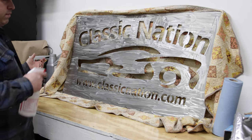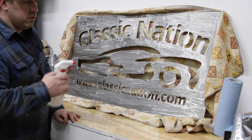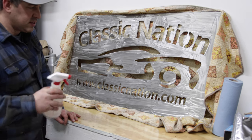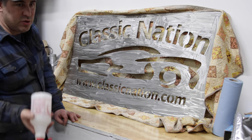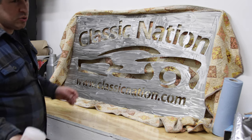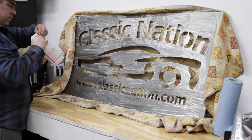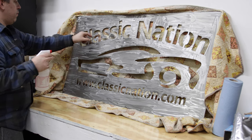I mean, there's not really a rhyme or reason. You just want to have good coverage. You can go super heavy in some spots if you want to get some nice runs. Again, this is where the artistic component kicks in, and this is way more artsy than I tend to get, but you get to have your own creative liberties on this part. Spray it as heavy or as light as you'd like to achieve different rusting results. So you can see what I'm gonna do here. Once I open this up, right there, as a spray, here we go.